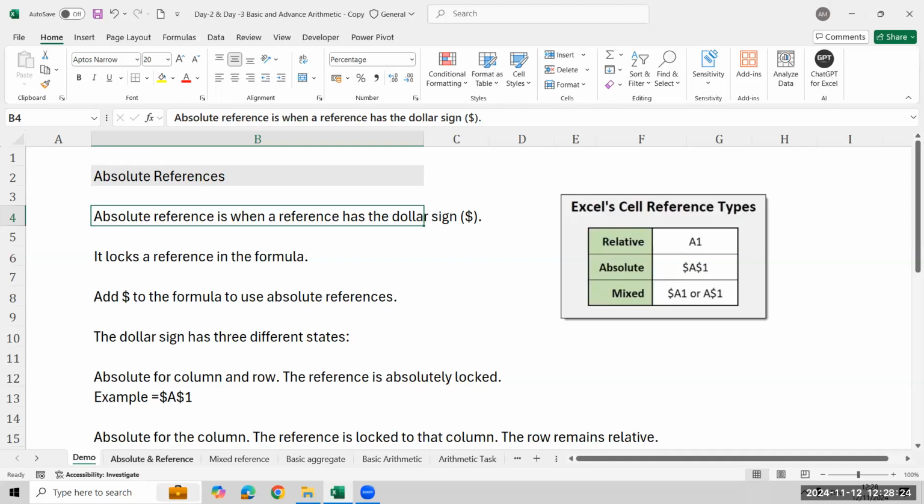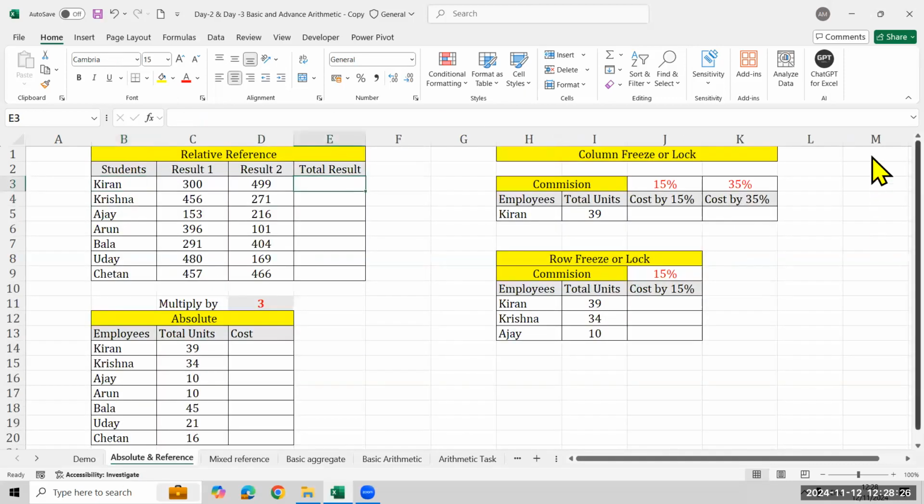For example, now listen carefully, everyone. In this scenario, you have 399, 300 and 499, and you need the total sales. So you have to use this plus this. Will you lock the cell? Yes. If you lock, what will happen? Let's see. Suppose I select this, lock the cell, plus this cell, locking it again. So I got 799. It's the right answer.